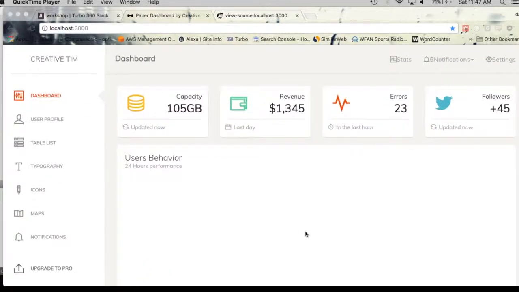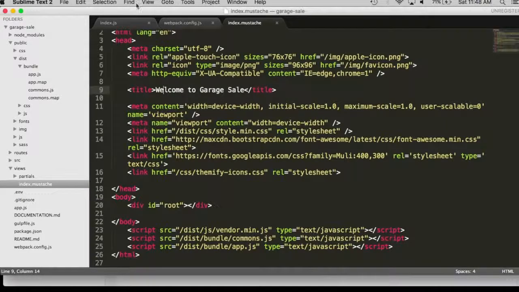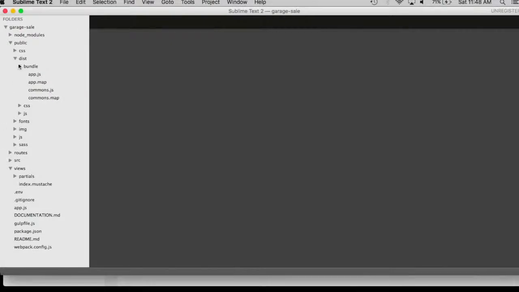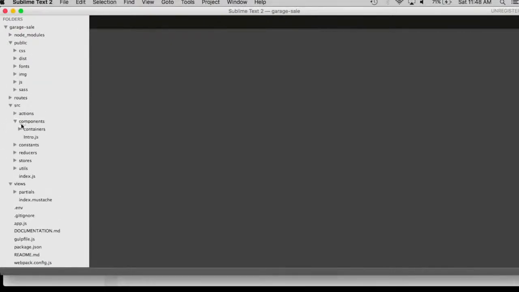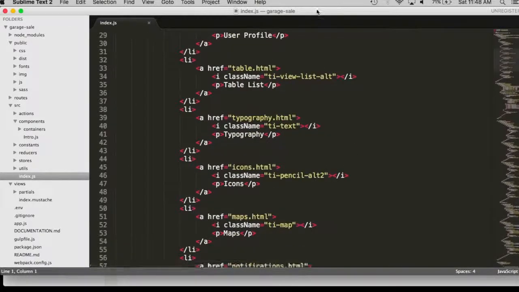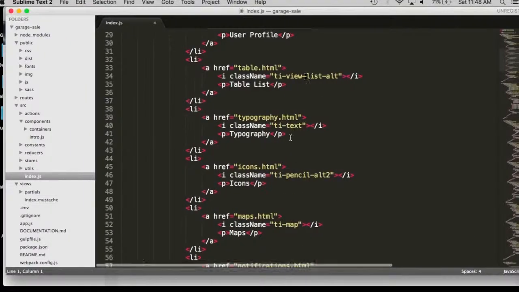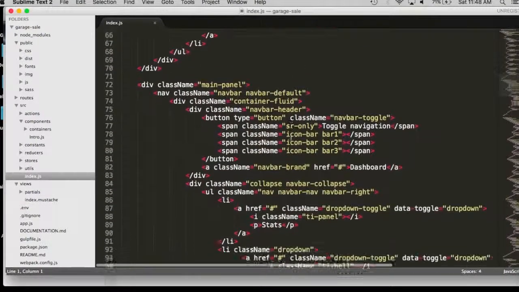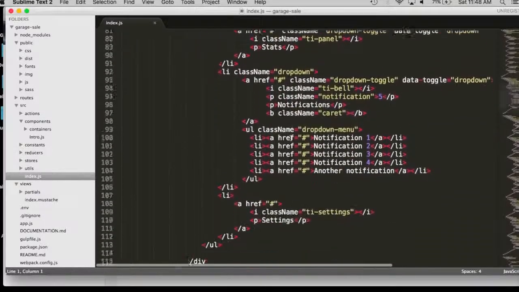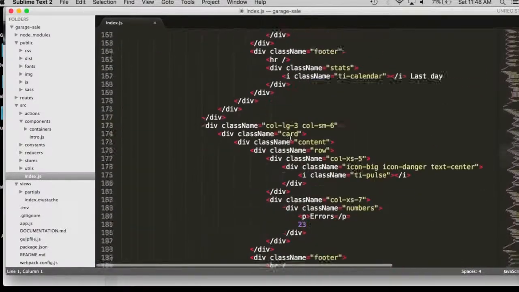Okay, so let's go back to our index.js. So we're looking for the panel that says users behavior. Let's find that guy. Okay, it's a bit of a ways down.